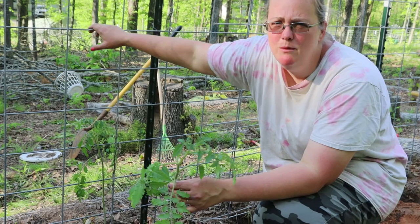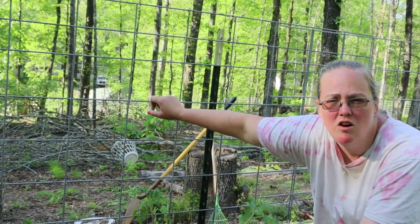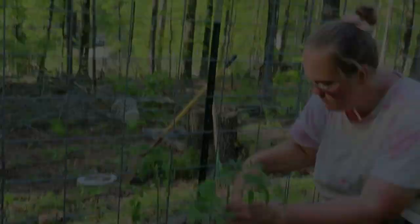And we've got these cattle panels here that we're going to trellis these tomatoes to as they get taller. We'll just attach them to these cattle panels, and that'll help them grow up tall instead of falling over.